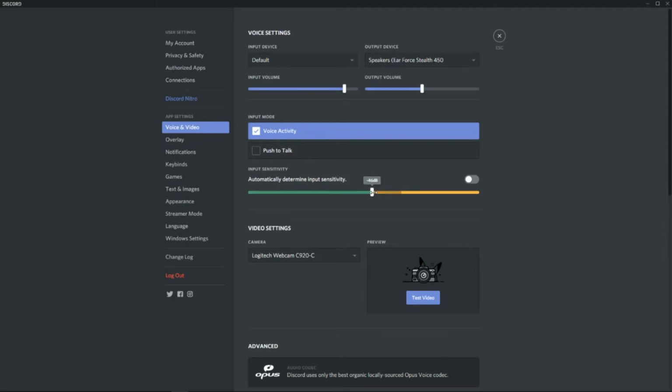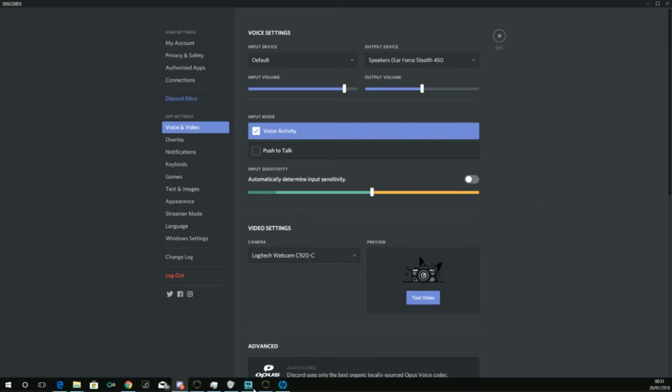Sometimes you're going to slam a key and it's going to come through, or something like that. But at least normal key presses aren't going to come through, which is going to save a lot of people. So that's how you sort that out. You can take it in steps as I just did, or you can put it straight up to minus 48 to minus 46, and that'll guarantee you, if you've got a Razer Black Widow, that you don't get the noise through.